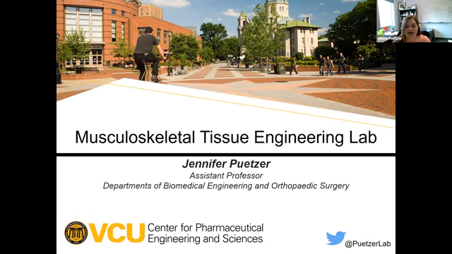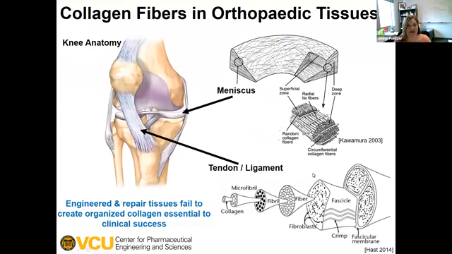My lab specializes in musculoskeletal tissue engineering. In particular, we are interested in trying to create replacements or drive repair of the meniscus, which is this little pad-shaped disc here in the knee that helps to distribute load, and of course tendons and ligaments, which attach our bones and muscles throughout our body to allow our skeleton to move. What these tissues have in common is that they're composed of these large collagen fibers that run the length of the tissue. And these are really what provide all the strength and function to these tissues.